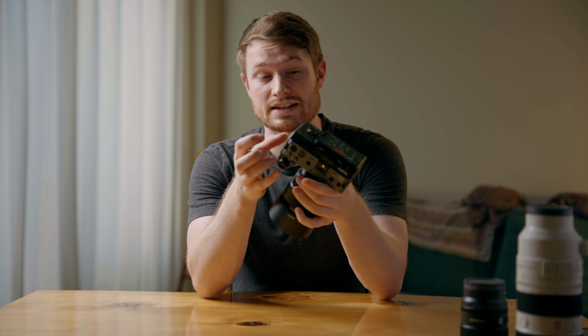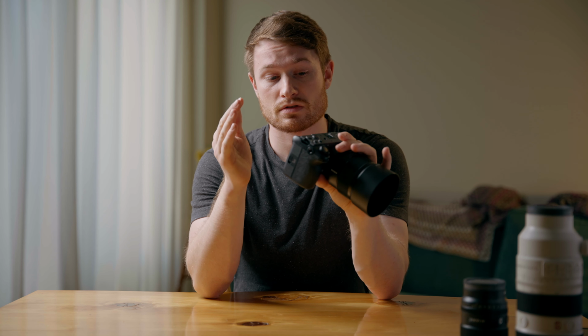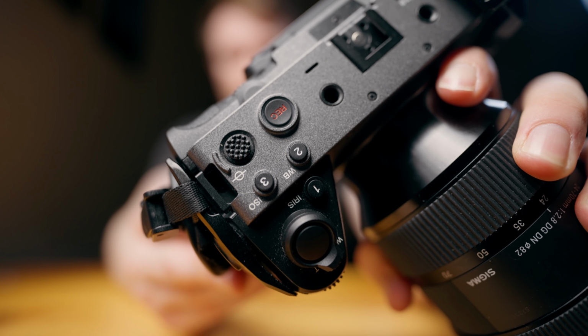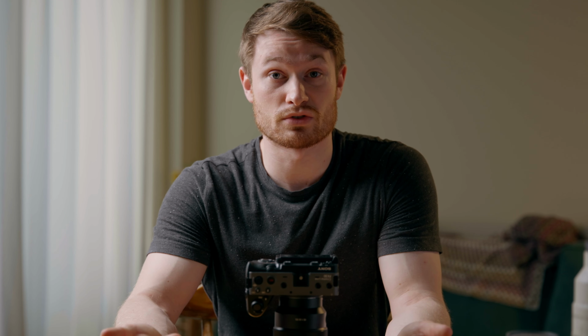Another thing I like about this is the dual base ISO and the fact that it has Cine EI, and I only use Cine EI. I haven't even shot flexible ISO. I have my ISO button set to switch between the two base ISOs, so it's really easy to just shoot at 800 or 2500, and I don't really shoot at anything else.